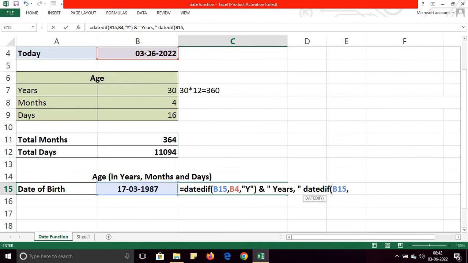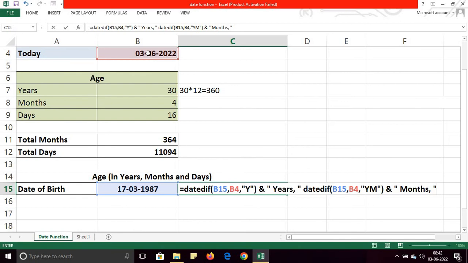comma, today's date, and I will use ym, and I will close this formula, and then I will write this ampersand sign, and here in the double quotes I will use months, and double quotes closed. So up to this point I will get, for example, 35 years 3 months.